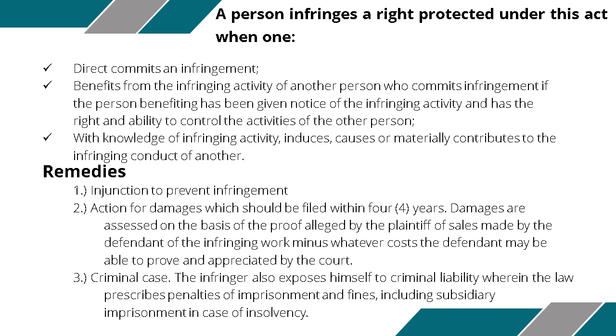Now, what are the remedies? For example, if you are a victim of infringement: 1. Injunction to prevent the infringement. You go to the court, file a case, and ask the judge to stop. You enjoin the user to stop doing it. What else? You file a case for damages, which should be filed within 4 years. Damages are assessed on the basis of the proof alleged by the plaintiff of sales made by the defendant on the infringing work, minus whatever cost the defendant may be able to prove and appreciated by the court.